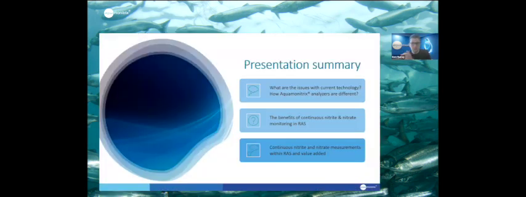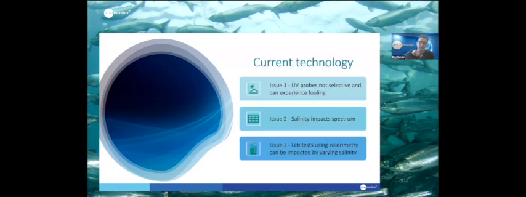In the presentation, we'll touch on issues associated with other currently available technology, how Aquamonitrix analyzers are different, the technology the analyzer is based upon, the benefits of continuous nitrite and nitrate monitoring within RAS, and also how continuous nitrite and nitrate measurement within RAS facilities can add value for not only biofilter startup and feeding and so on, but also optimization of water usage.